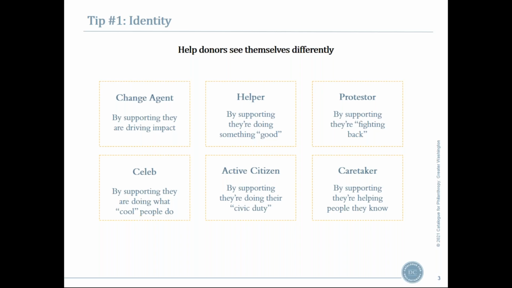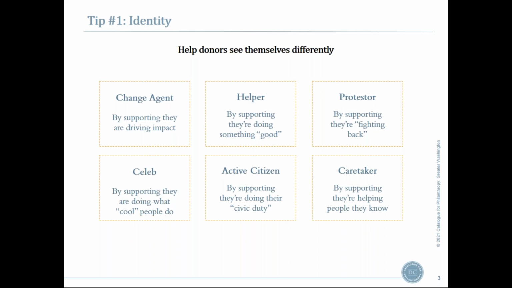They're getting an emotional reward or an identity reward by giving, right? There's some self-actualization going on on the donor's part by donating to your organization. So we want to think about how we tap into what donors want to see themselves as, to make sure they feel engaged and excited about giving us a gift. There's a few identities we see really top of mind for donors right now. We'll talk about how each impacts your appeal.